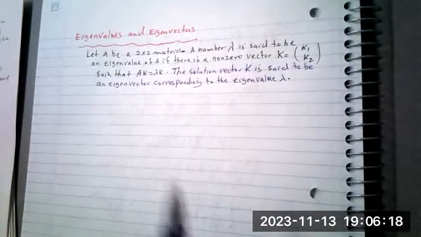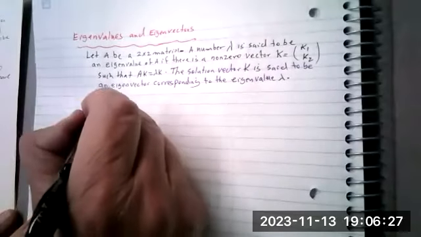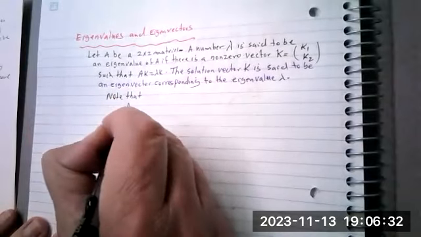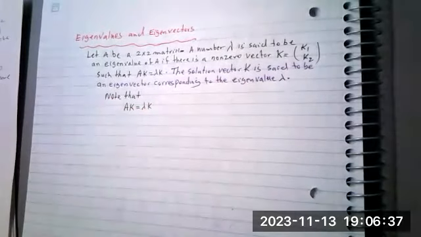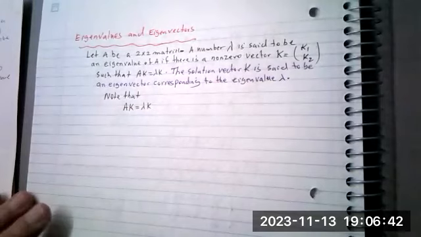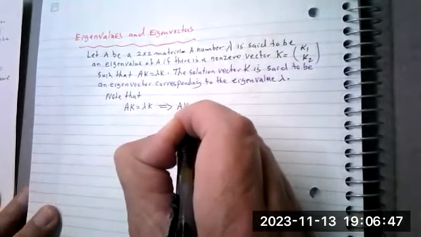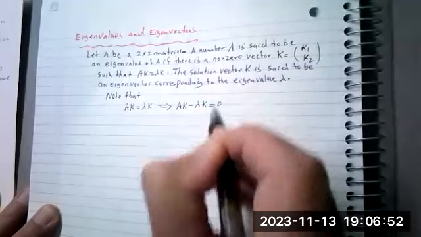So we do a little bit of algebra in this equation to see how we can solve it, getting some help from linear algebra. Note that if you want to simplify this equation, AK is equal to lambda K. A is a matrix and K is a vector, so it's just a kind of multiplication with K. You can move everything to one side. Remember, K is the unknown. It's AK minus lambda K is equal to 0.